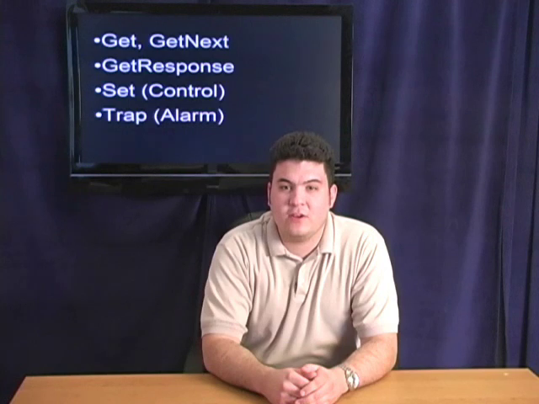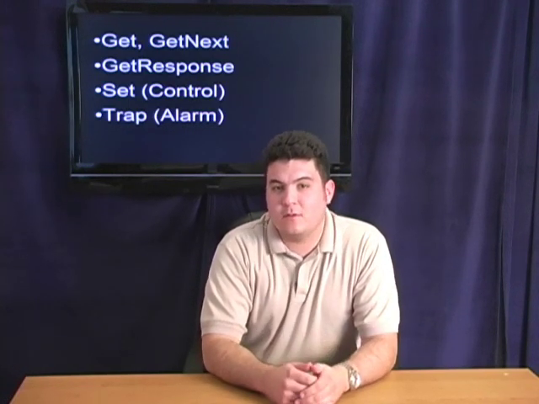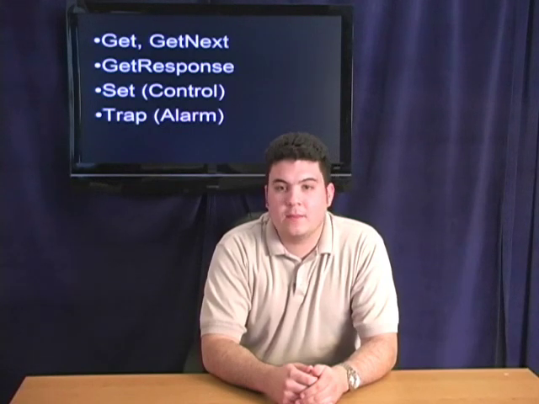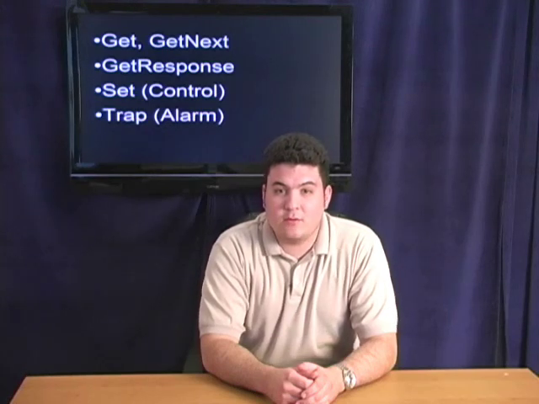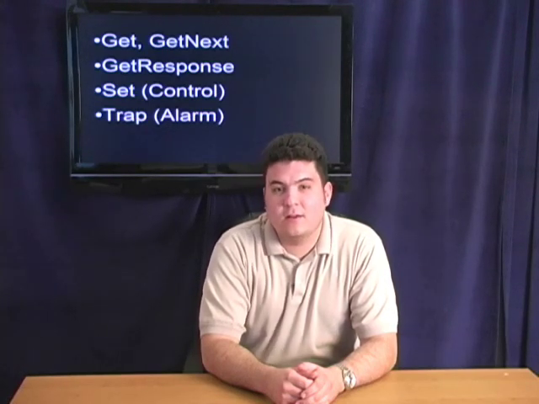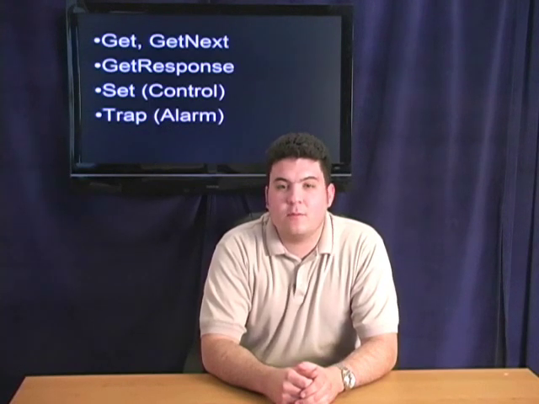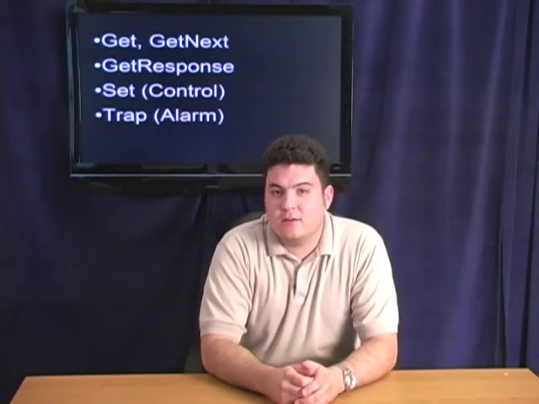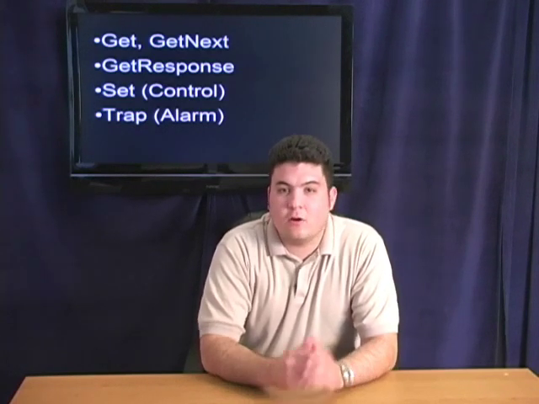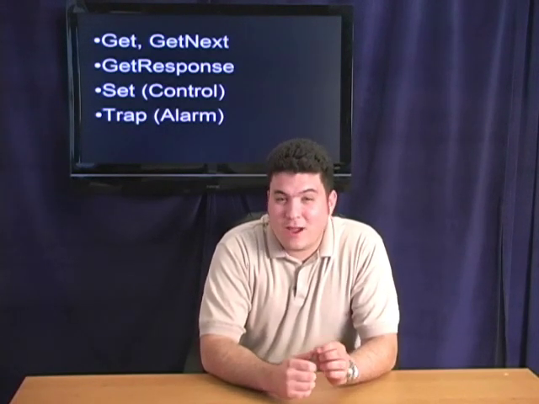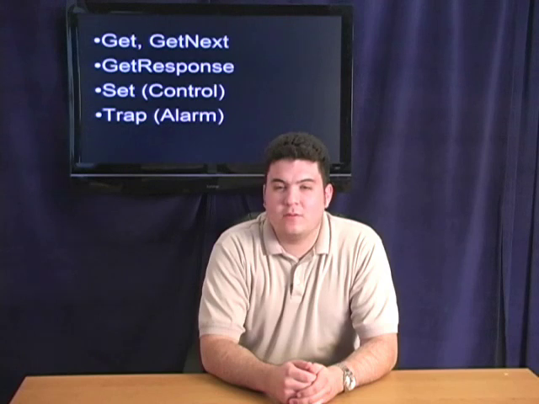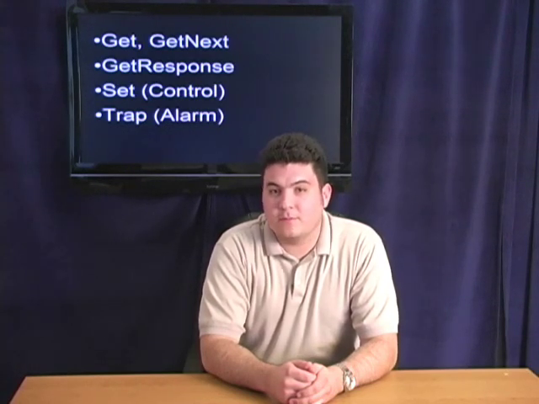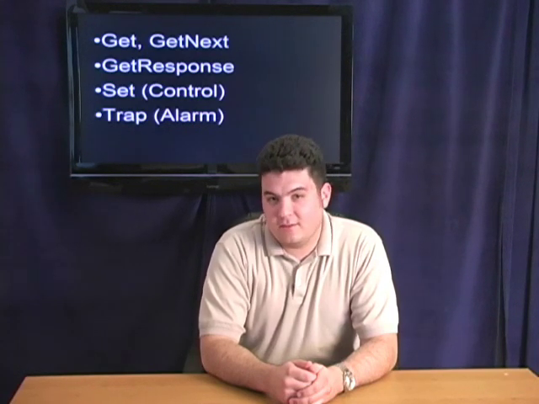A SET message allows the manager to request a change to the value of a specific variable — in the case of an alarm remote, that will operate a relay. The agent will then respond with a GET RESPONSE message indicating the change has been made, or an error indication as to why the change cannot be made. The TRAP message allows the agent to spontaneously inform the manager of an important event. Because the TRAP message is the only message capable of being initiated by an agent, it is the message used by DPS Telecom Remote Telemetry Units, or RTUs, to report alarms, notifying the SNMP manager as soon as the alarm condition occurs instead of waiting for the manager to ask.